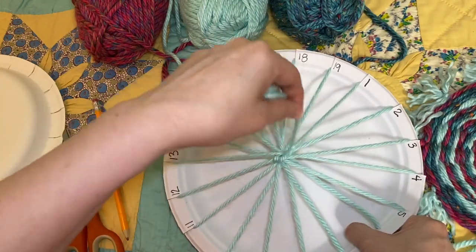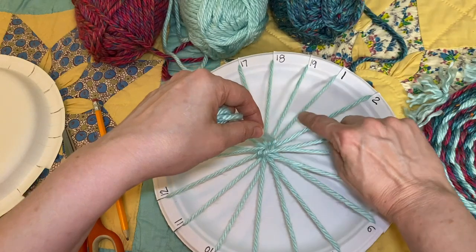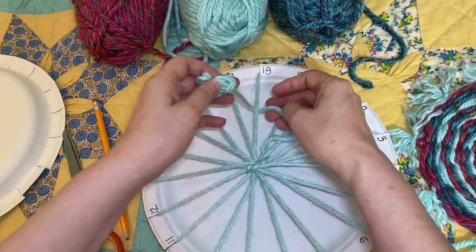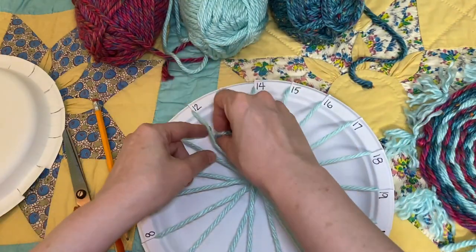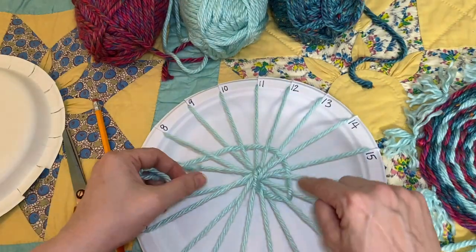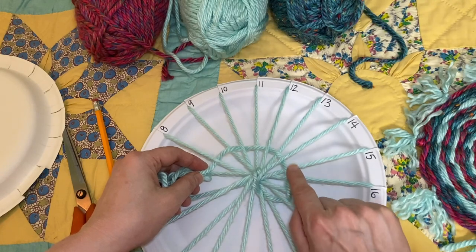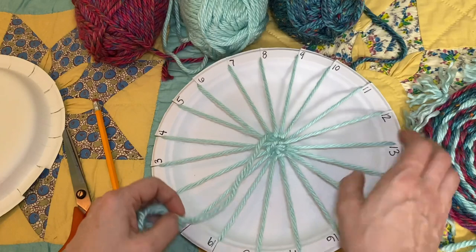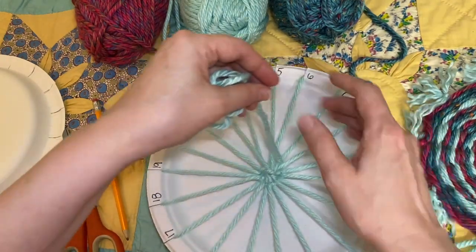And I'll need to lift that piece of yarn up to see where I last took that piece of yarn. Well, it went under number 1. And so then you're going to keep weaving. You're always going to go under, over, under, over, under, over. And before I pull that yarn, I would double check my work. Make sure you went under, over, under, over, under, over each time. Then pull it toward the center. Remember, you don't have to pull it super tight. You just want to get rid of those little holes.